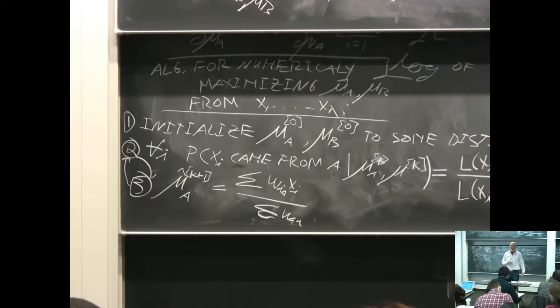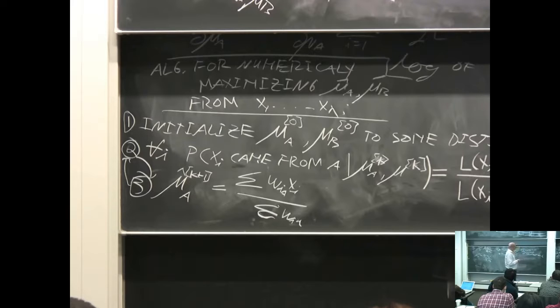Question? What if by some incredible chance of fate you start with mu a and mu b such that they are already the global minimum? Then the next iteration will come up to exactly the current iteration. It will be a, what do you call it, a no-op. It's a stationary point. But because you have an uncertainty in the way xi's are generated from mu a and mu b, the weights will not be the same. I'm not seeing how the values will not be updated.